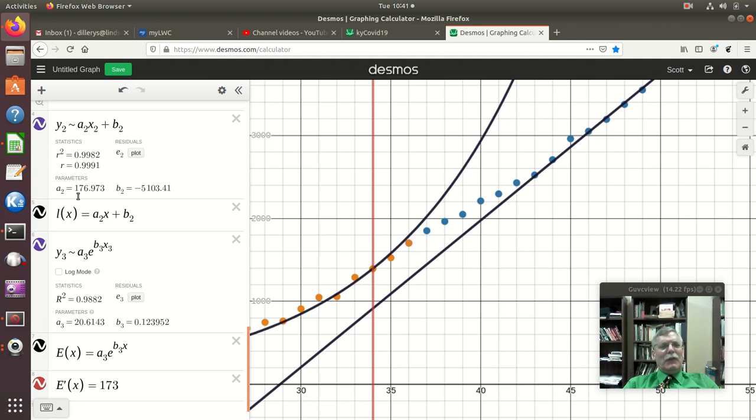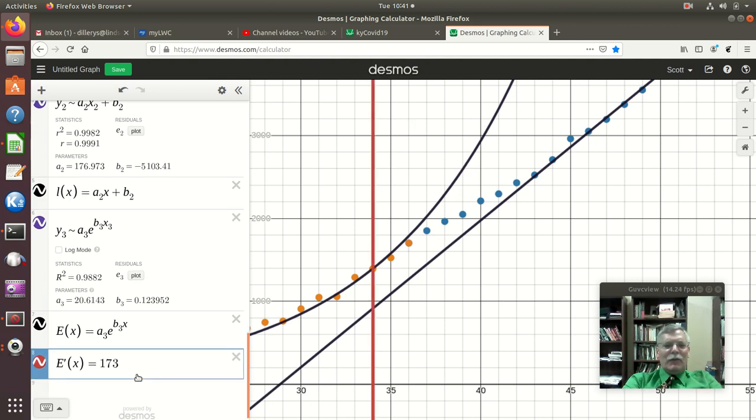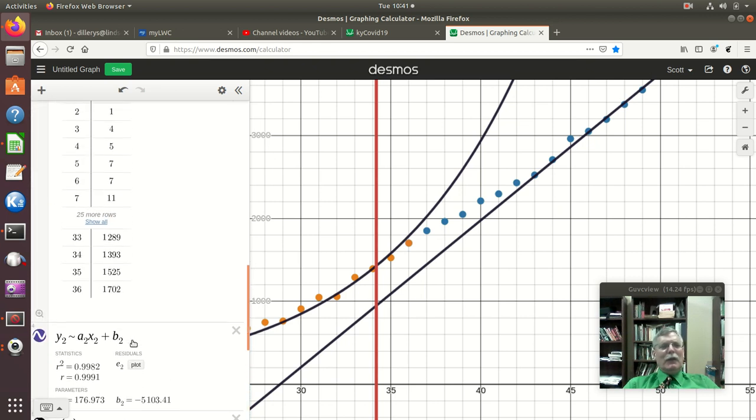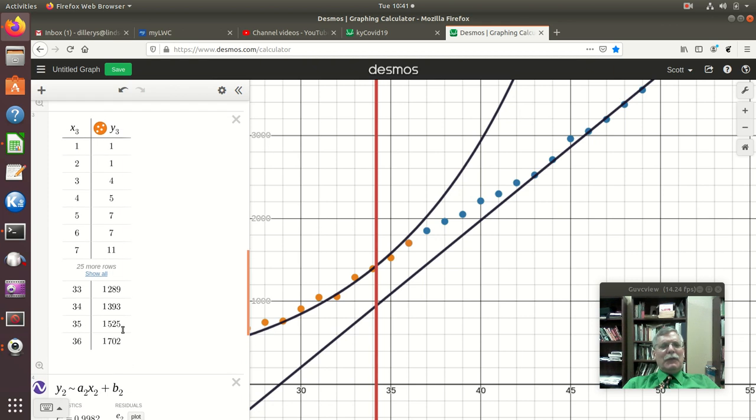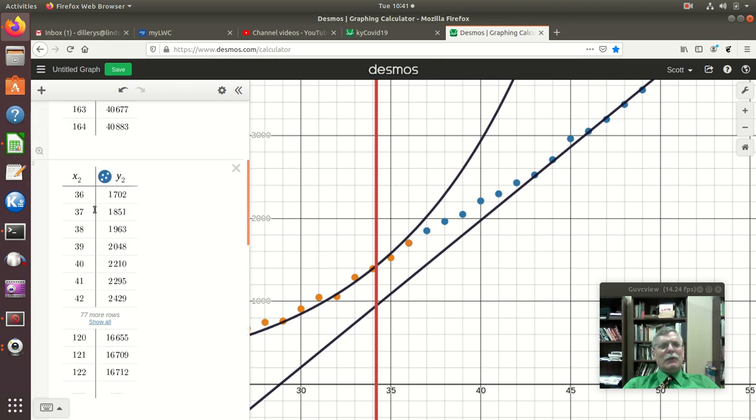But now I see that that's 177, and so I need to check, where did that happen? And you see, oh, that happens down here. You got to be careful. This is 31, 32, 33, 34. Yeah, it happens very close to 34. Oh, so my data changed again. And so this needs to only go up to 34, and this needs to start at 34.